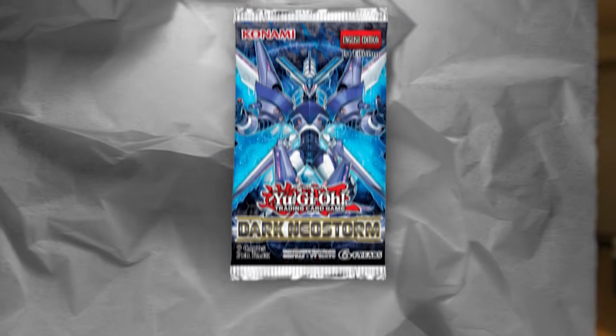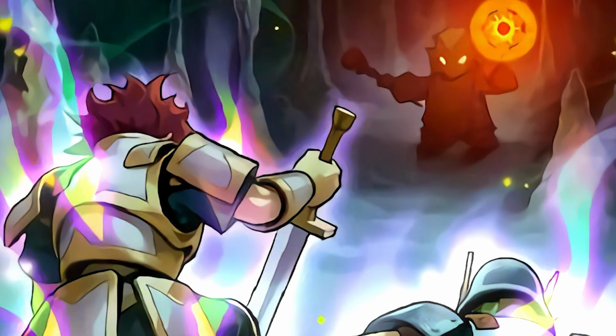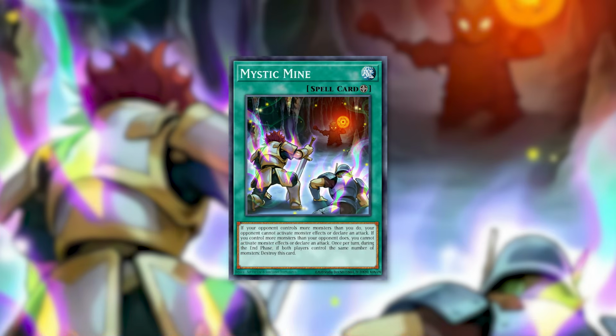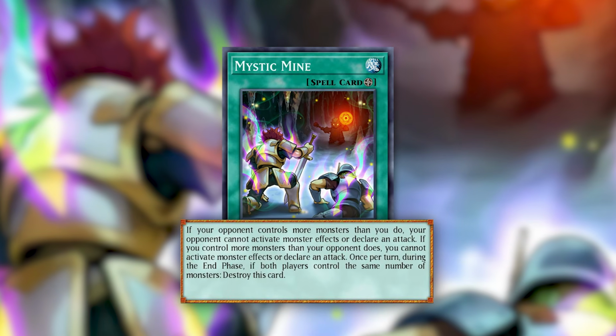That was until May 3rd, 2019, when Konami released the card called Mystic Mine. This was a card that was highly controversial and over the course of the next few years plagued the game. Mystic Mine is a field spell that says, while your opponent controls more monsters than you, they cannot activate any monster effects, nor can they declare any attacks with monsters. This was basically the penultimate stall card. Not only did it shut off any problematic monster effects, which by then had dictated the game, but it also prevented any battle damage from being dealt, which meant your opponent just couldn't win the game.